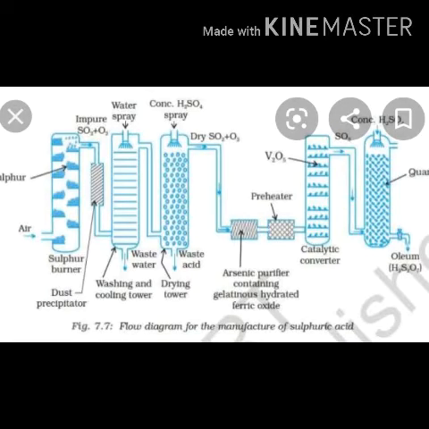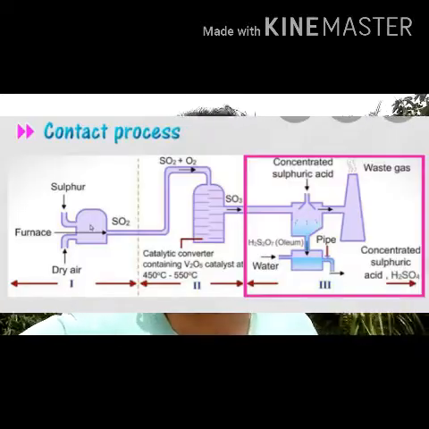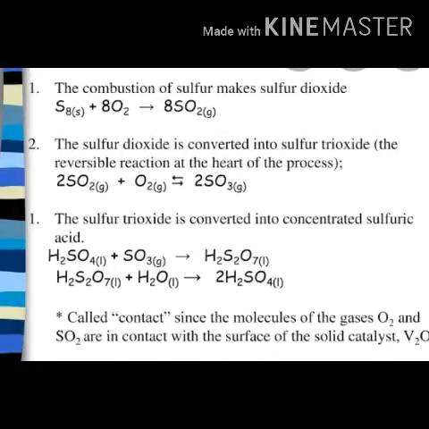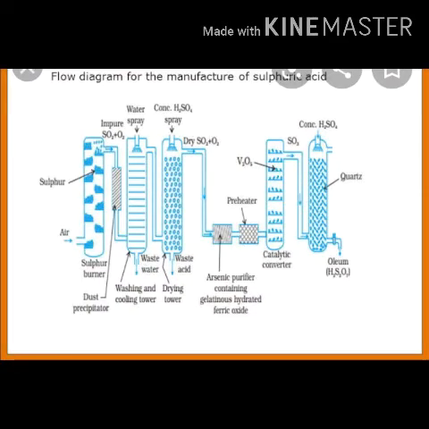So class 10 chemistry, today we will start with the industrial preparation of H2SO4, that is the contact process of H2SO4, and also we will see the different consequences for this process, and what are the different peculiarities found in case of this process. So today we will start with the manufacture of sulfuric acid by contact process.